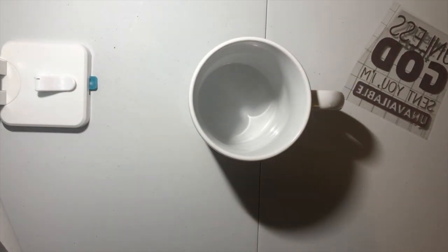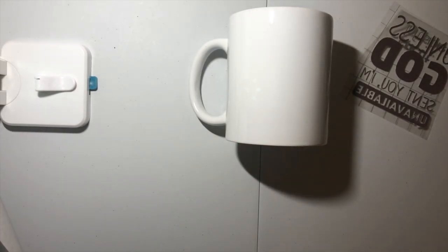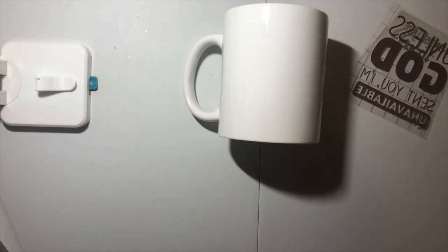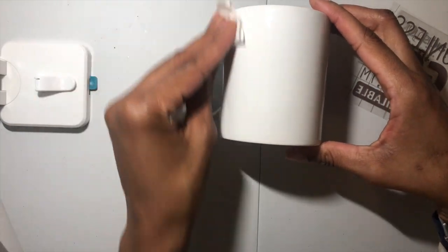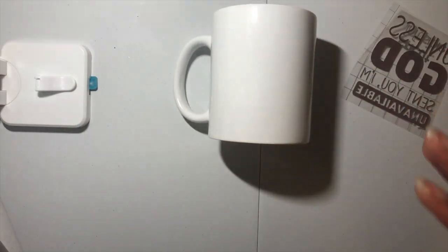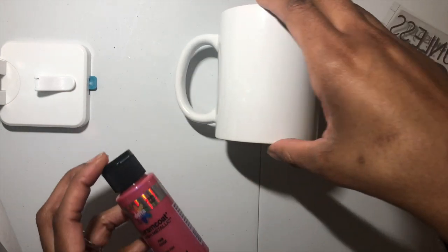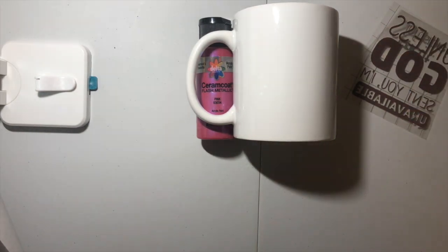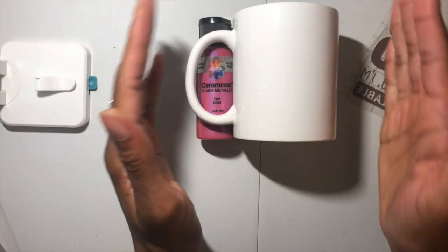So, when I get ready to apply the decal, I'm going to clean my surface, or at least I'm going to attempt to. My alcohol sprayer is not working. There we go. I'm going to clean my surface, get rid of any dust and gunk and debris and all that, to prepare my surface for crafting. Another little hack I like to use to keep my mug from rolling is to stick an Advil bottle, paint, anything of the sort underneath the handle to keep it still when you get ready to apply your decal.